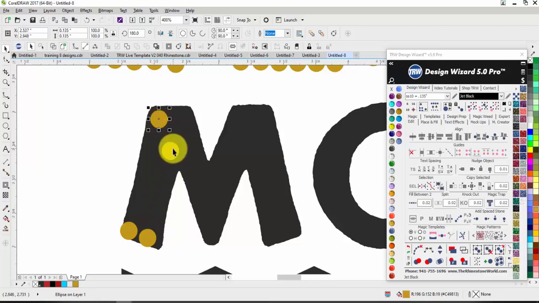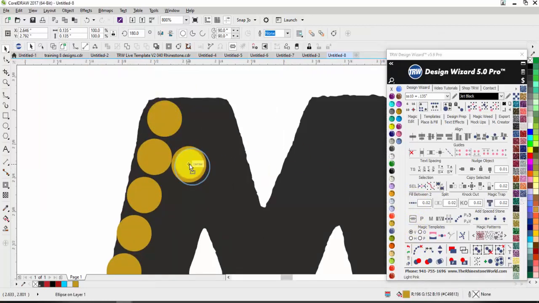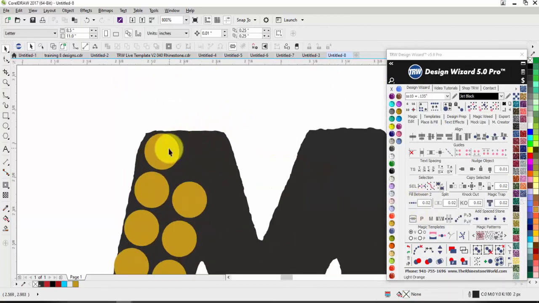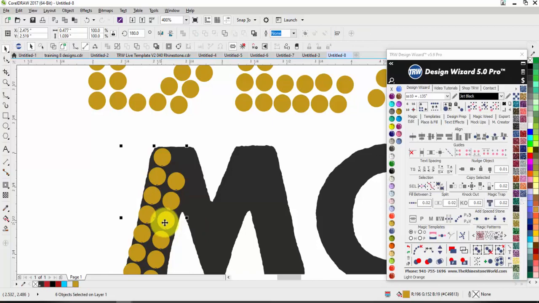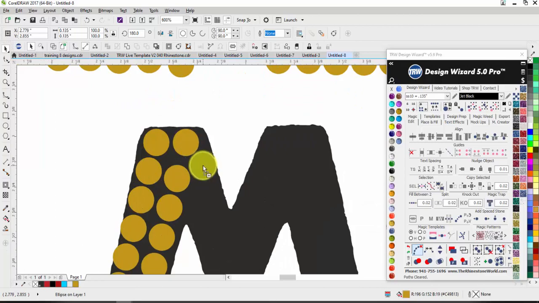We'll bring this in here a little bit. Fill between two. Fill between two. Again, clear the path. Move this one over.